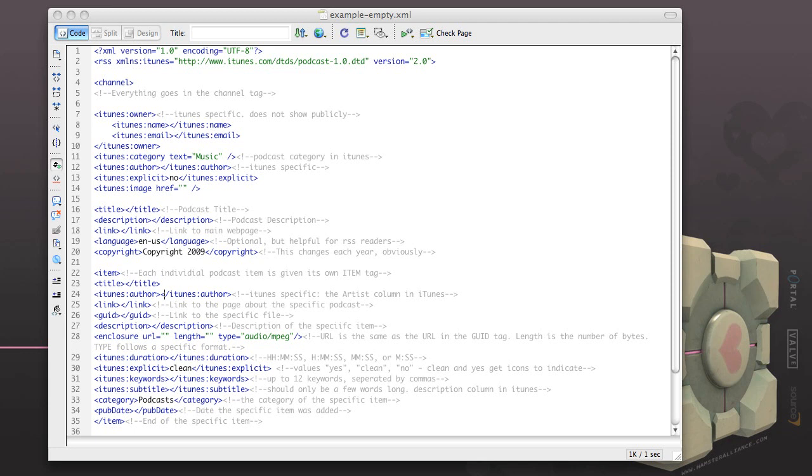The empty file is basically a bare-bones version of the example. What you can do is look at the example to see how everything is supposed to look when it's finished. Then you can work with me as I go through this empty file and fill in all the information. That way you can take the XML file, save it to your hard drive, and work on the empty one and just fill in your name and whatnot.